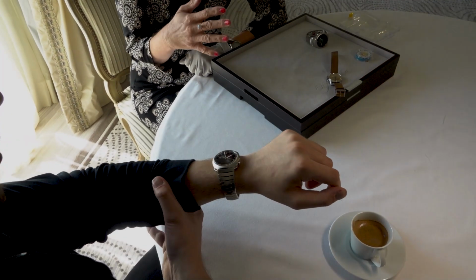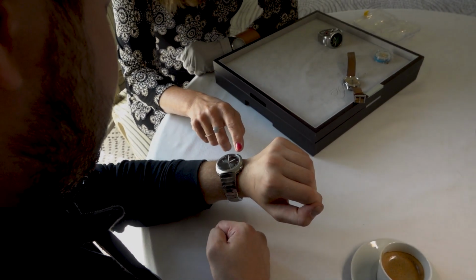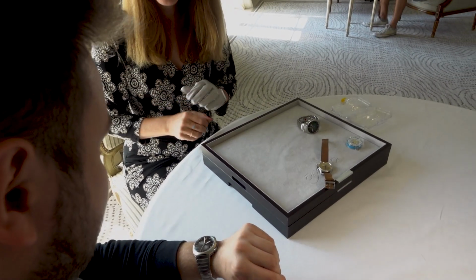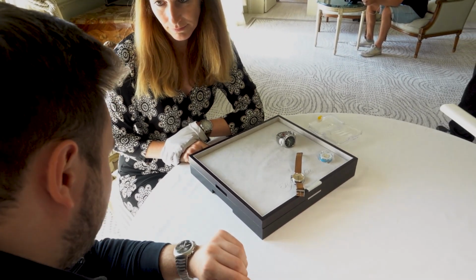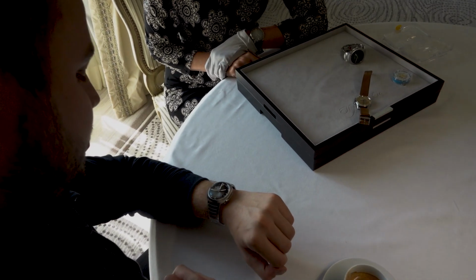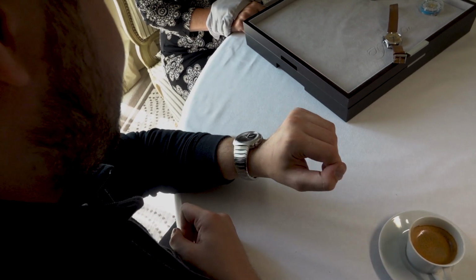The bracelet is fantastic. It's all articulated, single links, and also very comfortable. You have an alternance of polished and brushed surfaces, and this wave, it's very organic in the shapes. To be honest, my favorite part about that is the logo. Because you don't see it if you just look like this. Then you flip it to the side a bit, to the sun, and you see the Moser. That's beautiful.